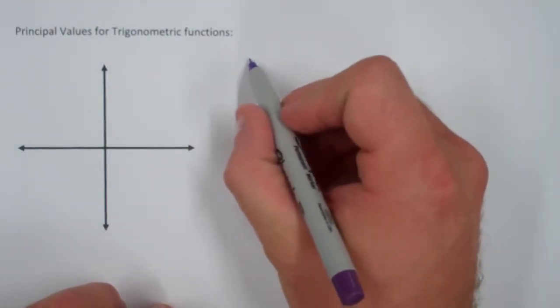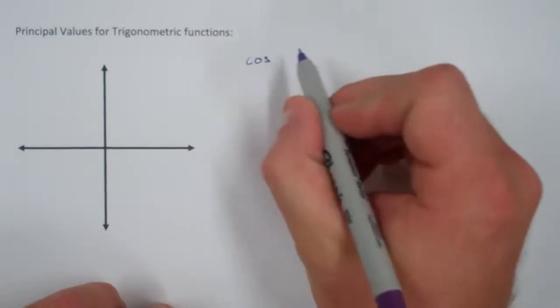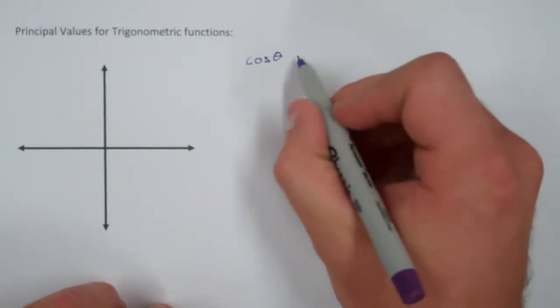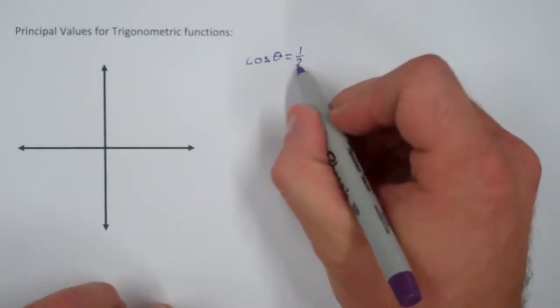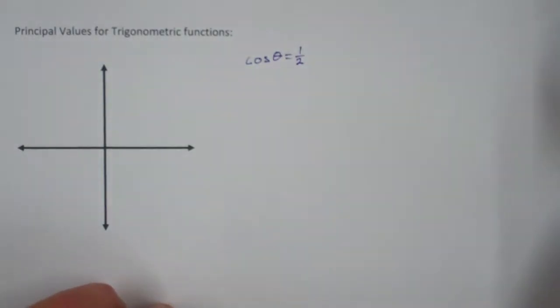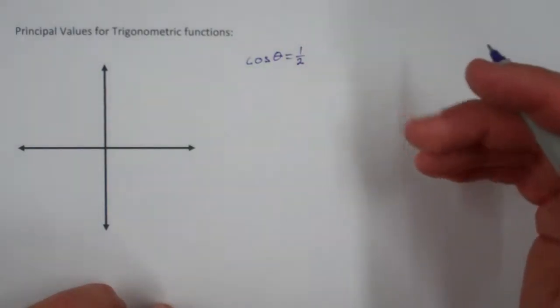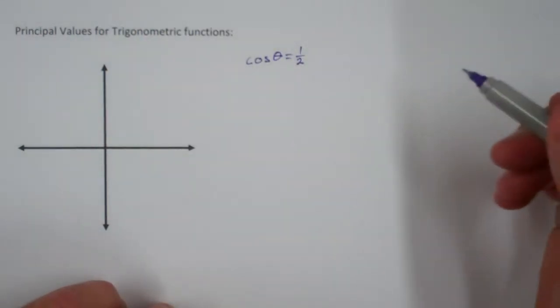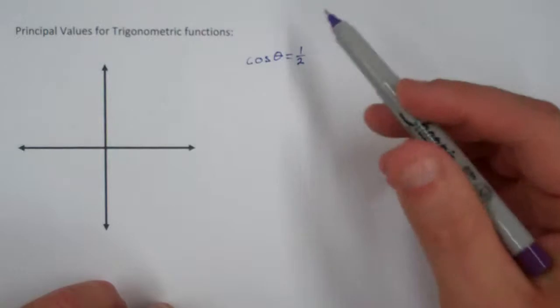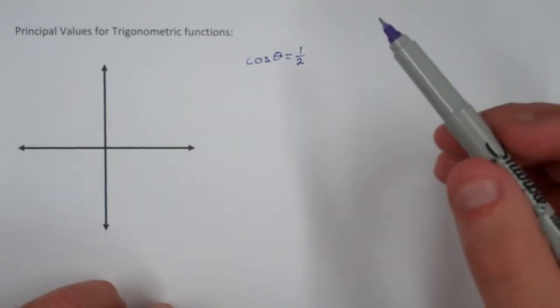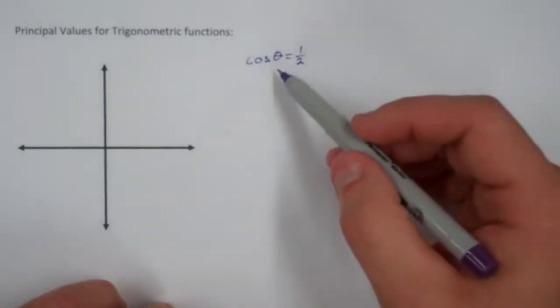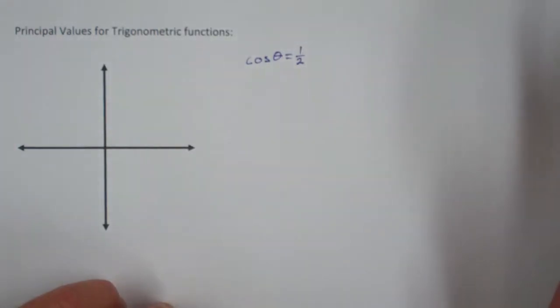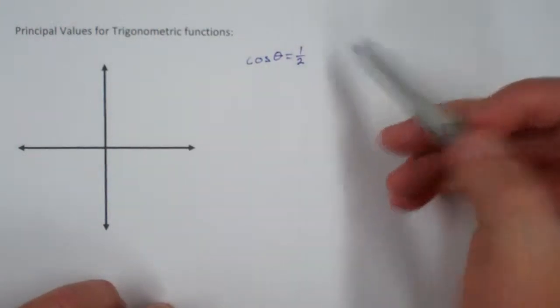So let's say that we know the cosine of an angle is equal to 1/2. And I might ask you this, what is that angle measure? Some of you recognize this 1/2 from the unit circle, and you could do this by hand, just by intuition. You could say, Mr. Valsa, that must be 60 degrees. Cosine of 60 is 1/2.